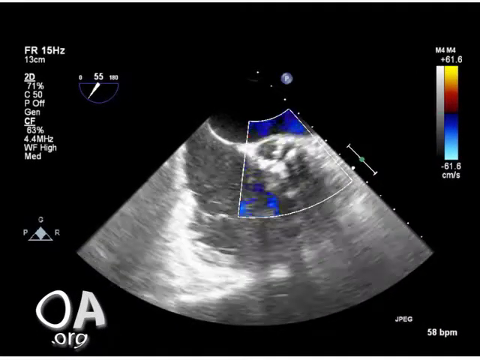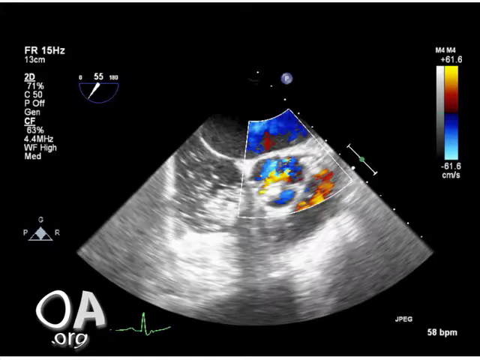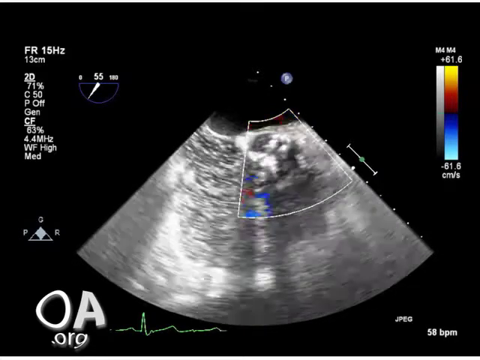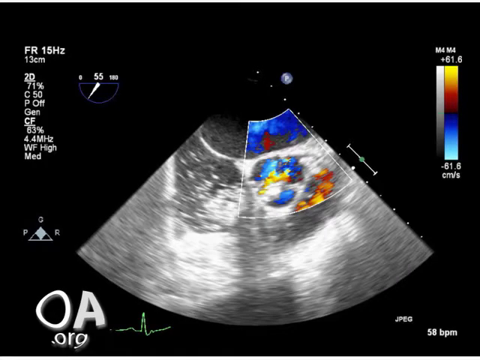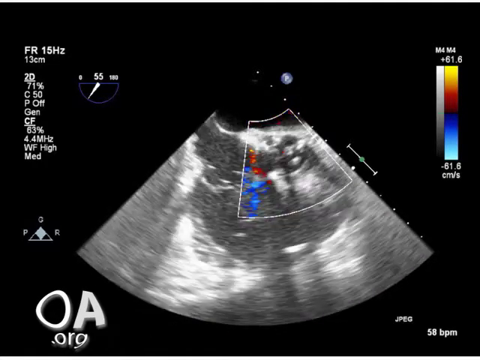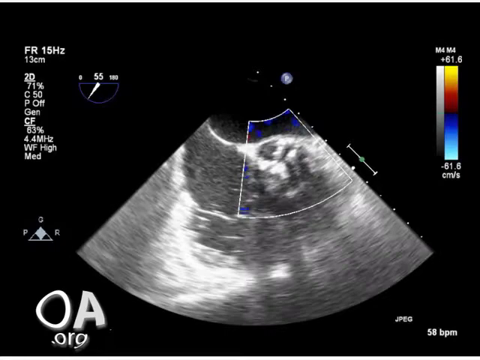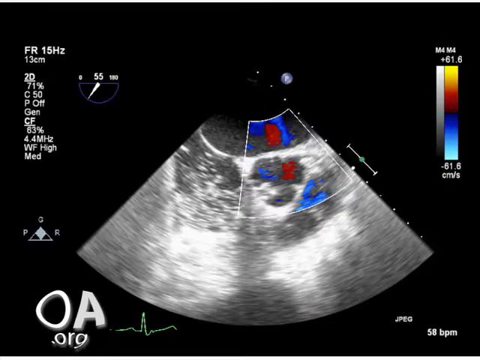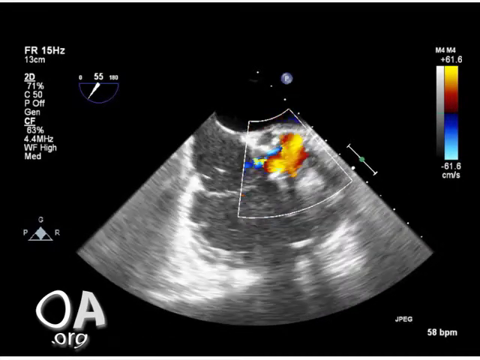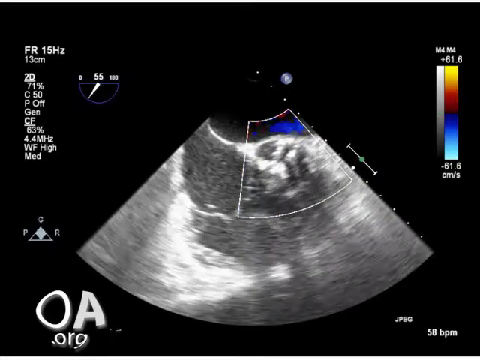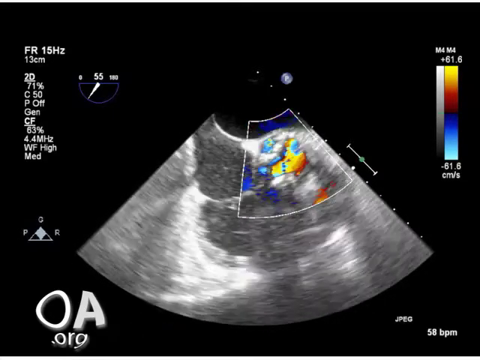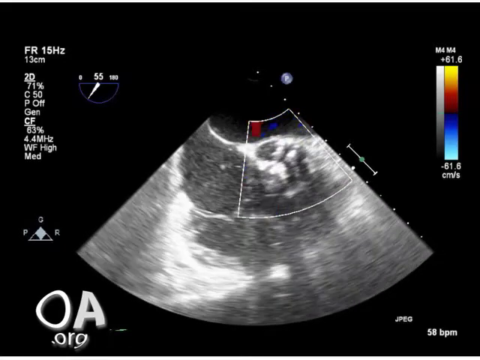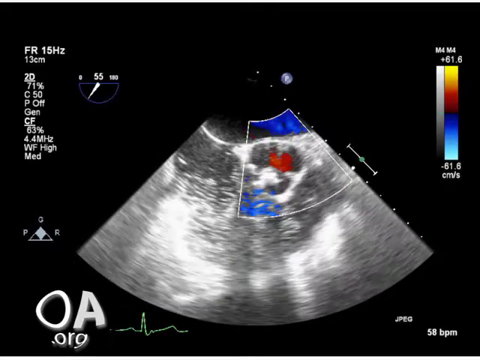This is the mid-esophageal aortic valve short axis view, this time with color flow Doppler placed across the aortic valve. The color is used to help identify any associated aortic regurgitation that sometimes accompanies aortic stenosis, as the stiff, non-compliant aortic valve leaflets don't approximate well in diastole, leading to aortic regurgitation or insufficiency. There is no coexistent aortic regurgitation seen in this view.